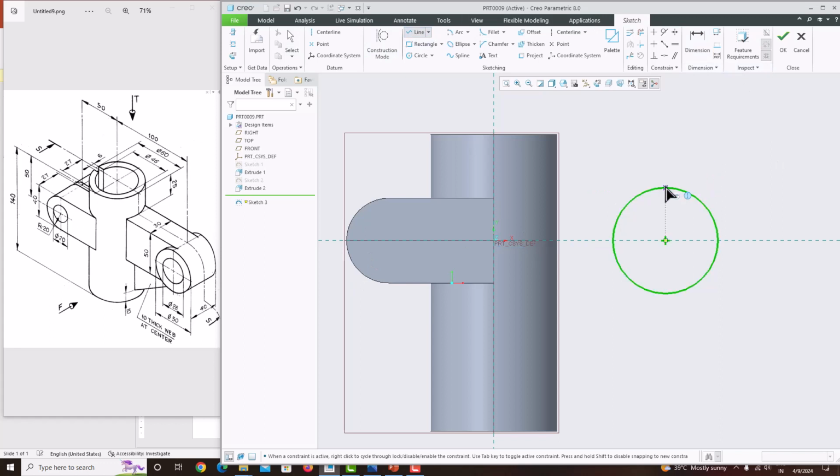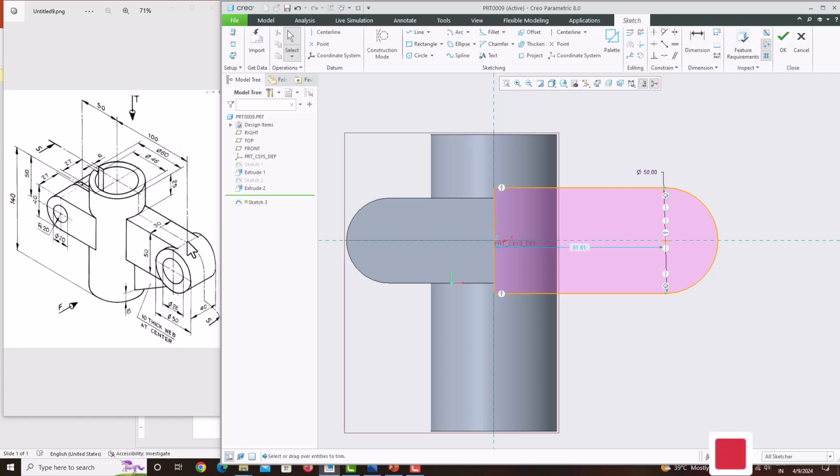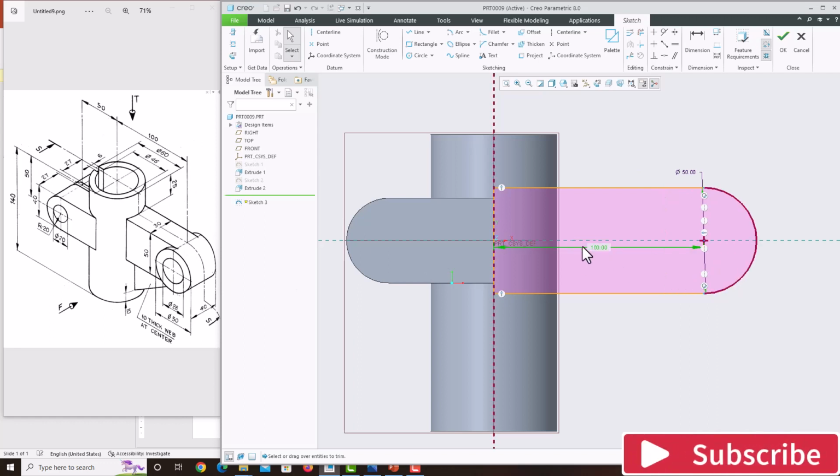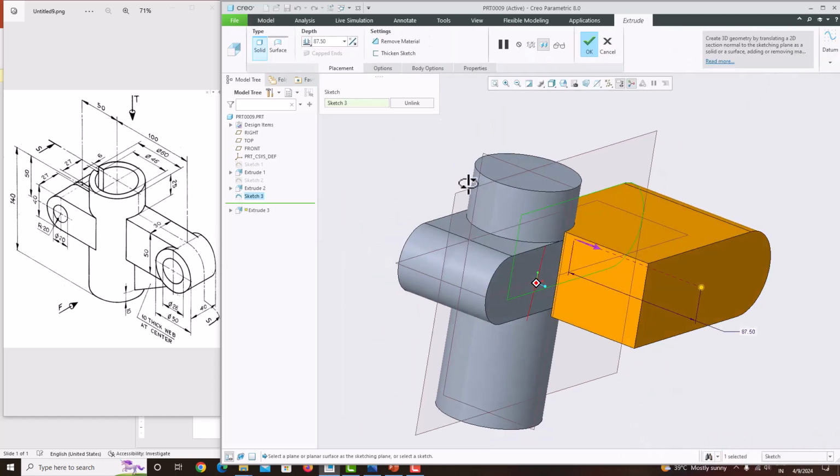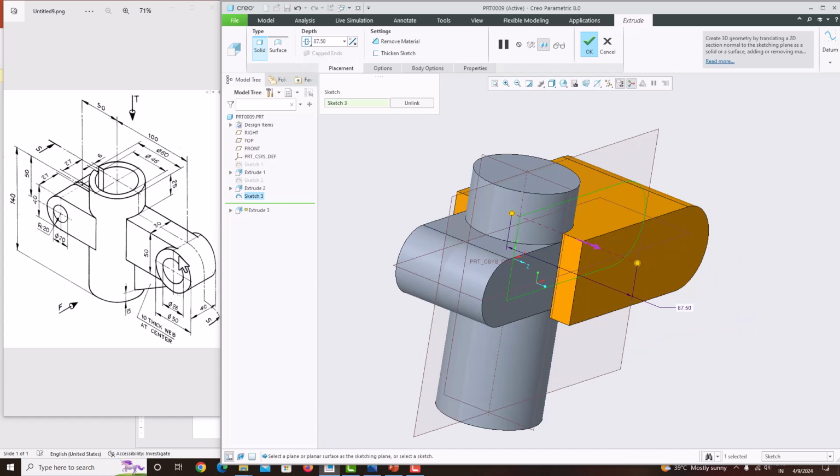Take a line here, make it horizontal. Here also keep it horizontal. Close the sketch. Now remove the unwanted edges by using a delete segments. Now this distance is, here you can see from the center point to this center point, the distance is 100. Just say OK. Extrude. Make it symmetric. The thickness is 30.